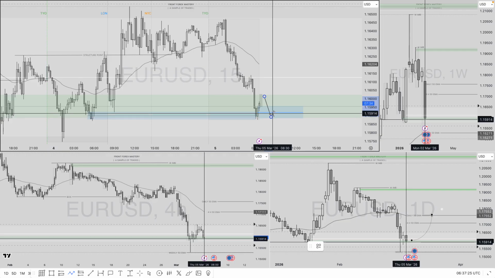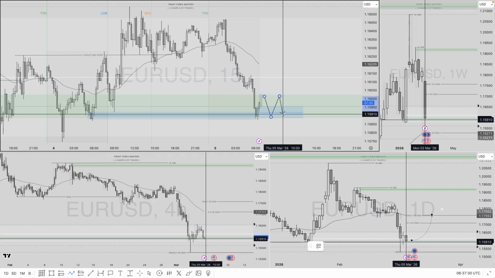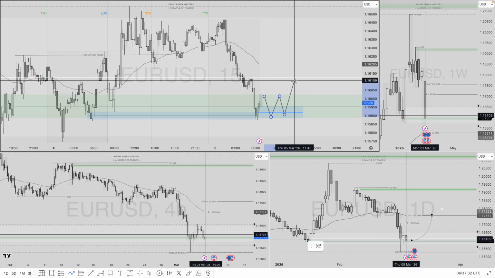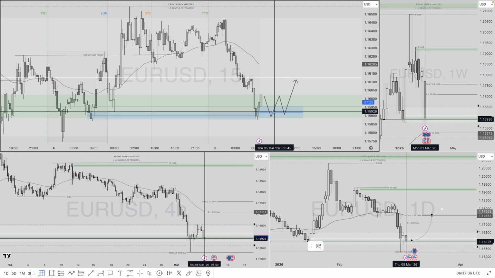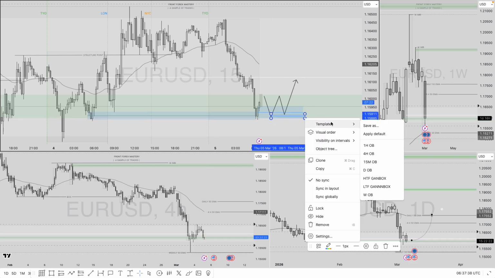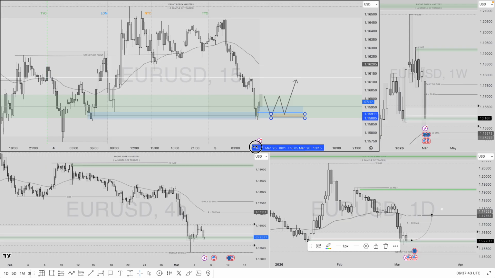So what I'll have to do is wait for price action on the 1 minute time frame to give me something better. That will be a break of structure that will come by way of, more than likely, a bullish engulfing candle again on that 1 minute time frame. Once I'm then able to do that, there would be the order block selection, and I'd be happy to take this trade.